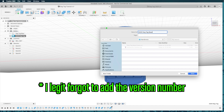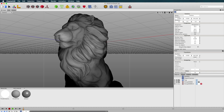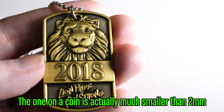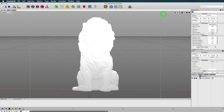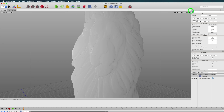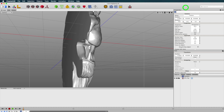The only thing left is to add the lion — the school mascot. Usually I purchase a 3D model of a lion, find the angle and framing I want, but then what? The 3D model is a full 3D object with depth, but the relief on these dog tags, like on a coin, is only 2 millimeters thick. If you just take a 3D model and squish it down, you'll have two main problems. First, it will lose all definition — it ends up looking like a piece of gum stuck to your shoe. Second, you'll end up with pockets and overhangs like the opening of the mouth, the teeth, or fur that's out in front, and that doesn't work when 3D printing or for a coin.